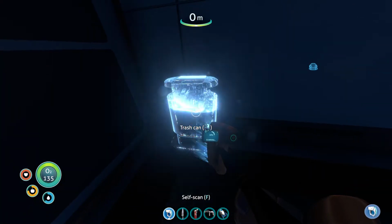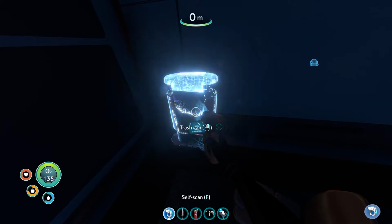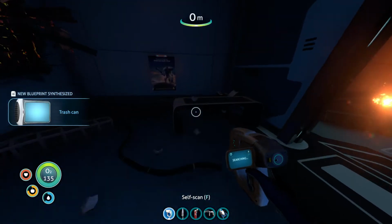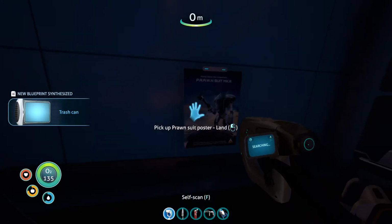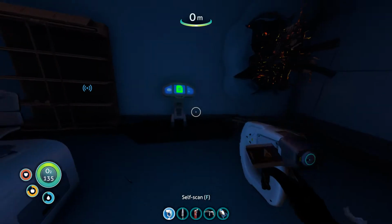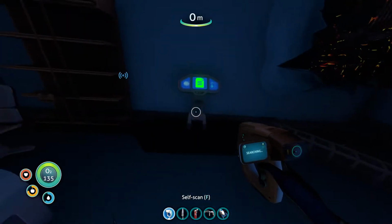That's a trash can. Like I said, just scan all these now. I don't have to come back here again. New blueprint acquired. I'll grab this poster. I could put it on the wall of my base. I don't really want to fill my inventory up with it, but I just don't want to re-enter this room again.